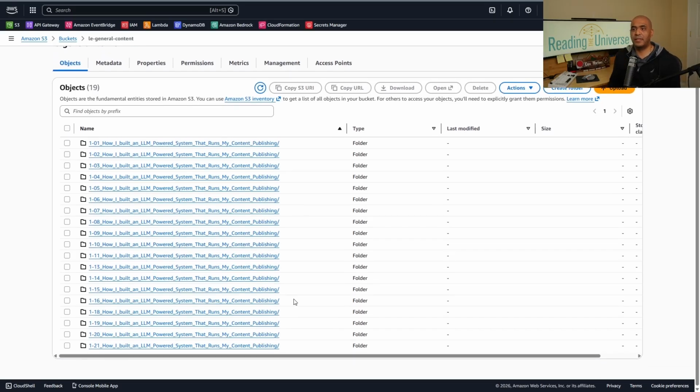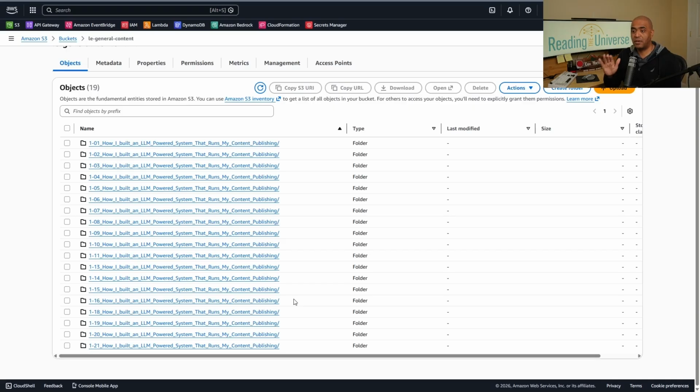Like I've mentioned before, all the content I do is not generated by AI. It's coming from my personal experience. So I write down all my notes of what I'd like to talk about and share with everyone, and then I sit and bulk record. That's why you see so many folders just popped up. I bulk recorded a lot of it. And then I need to process this through my workflow so that it all gets uploaded and published. And I'm not doing this every day, every week, or anything like that.